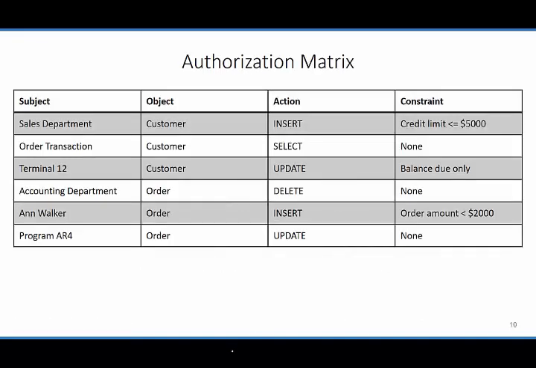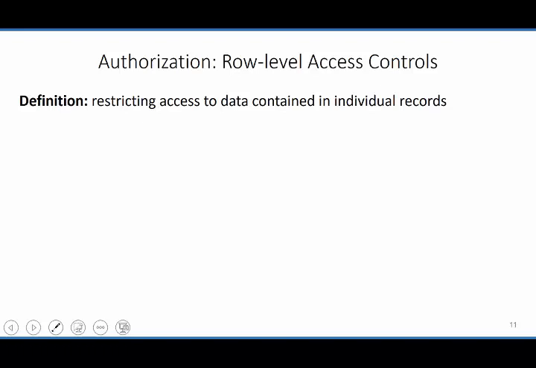So here's an example of that authorization matrix we were talking about, where we can have all the different subjects, then we have all the different objects. Those would be like the tables, the views, the triggers, the procedures, etc. It shows what type of actions that particular subject can execute on that particular object, and any limits. For example, the sales department can only work with credit limits underneath $5,000. So you're going to identify all the different things that people need access to and what restrictions are going to be built into your database, and then you'll go ahead and implement those into your database.